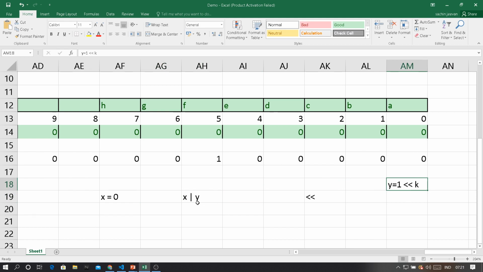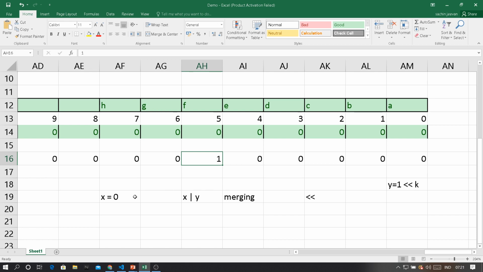Whenever you do an OR operation, it is called merging. When we do a merging process, if a bit is 0, it means the bit is in off state. If the bit is 1, it is in on state. So if you want to switch some bit to on state, you have to do the merging process after the left shift operation, because you first have to move the 1 to exactly that bit. How to move it? Using the left shift operator.